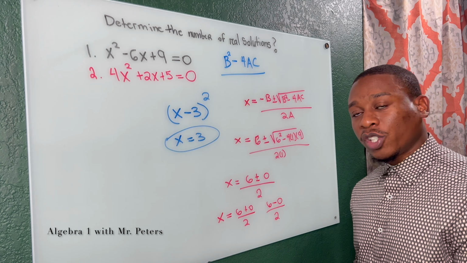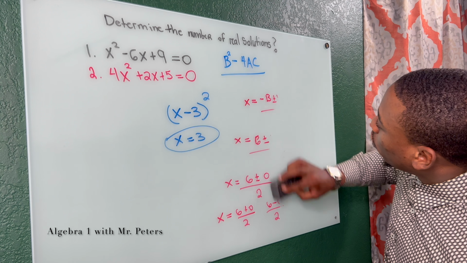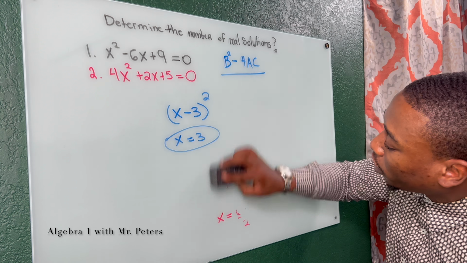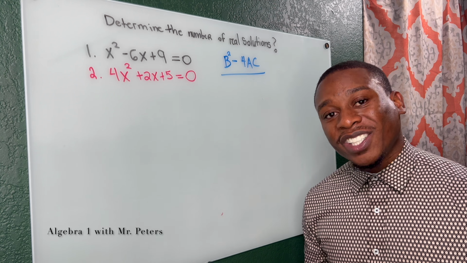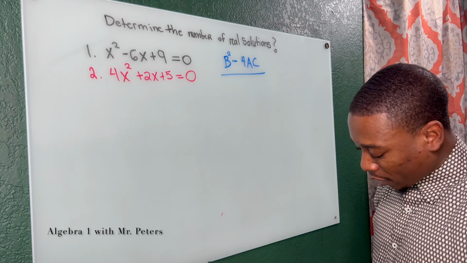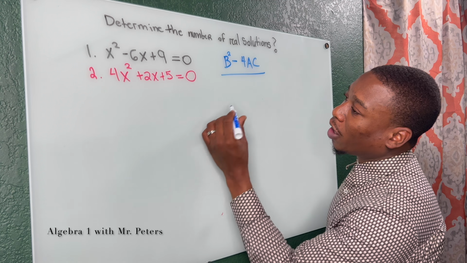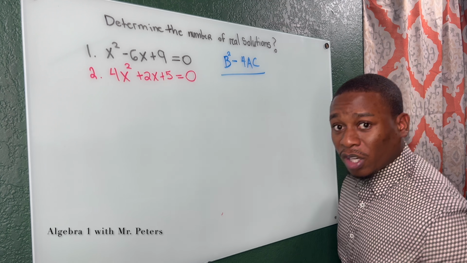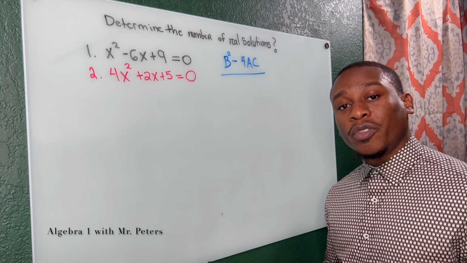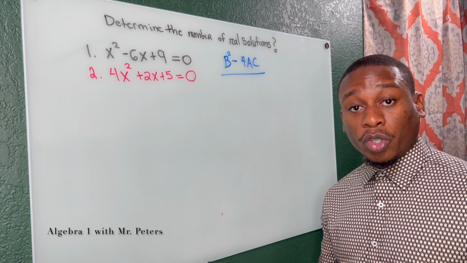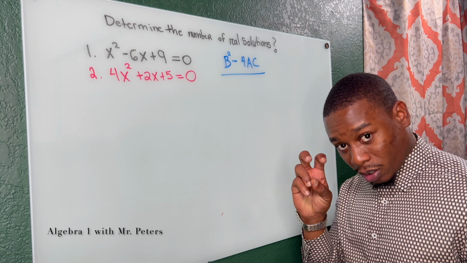Now that we understood just that basic one, let's go to problem number two. Because when we use a discriminant, this is what we're probably going to use it for. And we have to understand what the answer essentially means. So let's go back to problem number two, and we're going to stay in black. First off, typically with these problems, try to factor it first. If you cannot factor it, then go into your discriminant or into the quadratic formula, okay, guys? Just a tip for you.